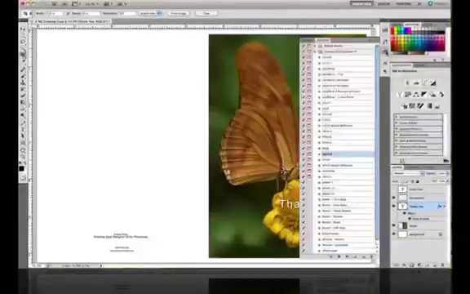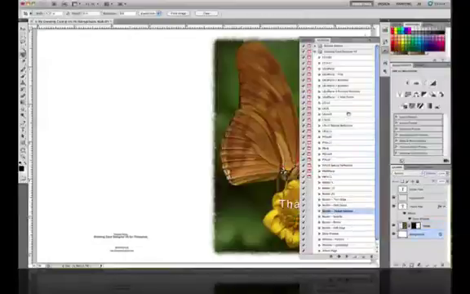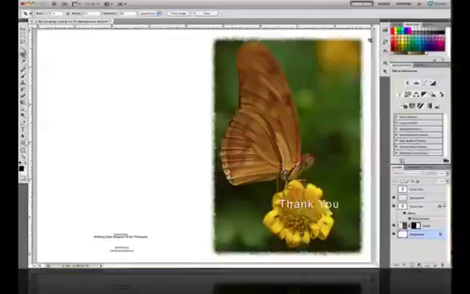The last thing I want to show you is in the actions. If we come down to the bottom of the actions, you'll see that there are actions that we can use for finishing up the card. And I'm going to click on this one called Border Faded Splatter. I'm going to run that action on the card, and I'll move these out of the way. And what that does is it gives you a nice border or something a little different around the card. And there's a whole bunch of those that give you all kinds of different border effects.